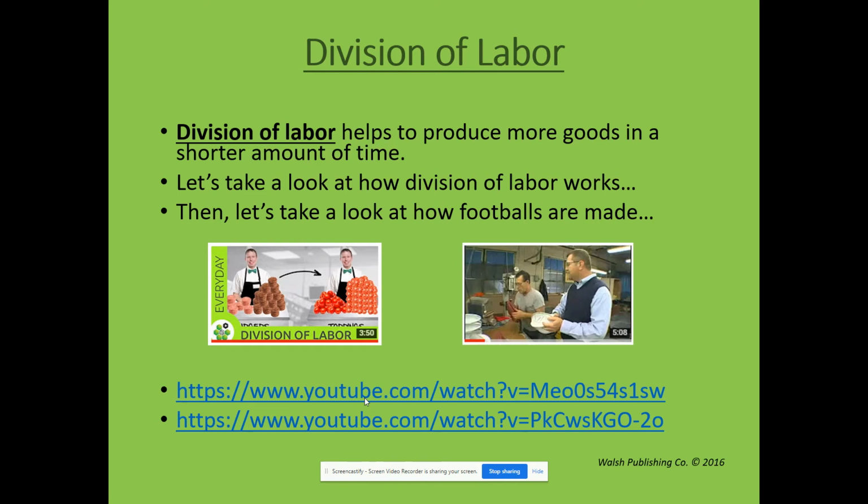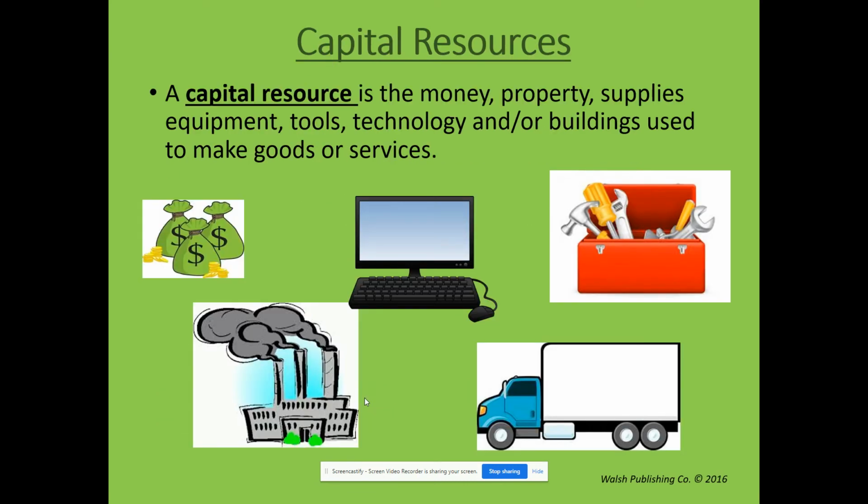Now, there's going to be 2 videos on your Google Classroom. I'm going to put links for you to watch 2 videos about division of labor. One is cool. It's a football factory, so it'll show you how a football is made. And another one just explains how it's faster to do your work when you divide it up with multiple people.